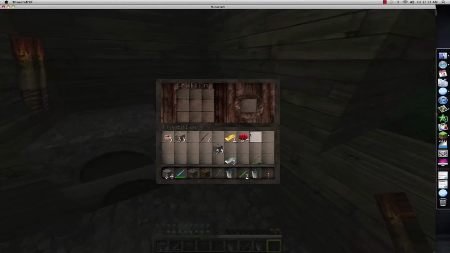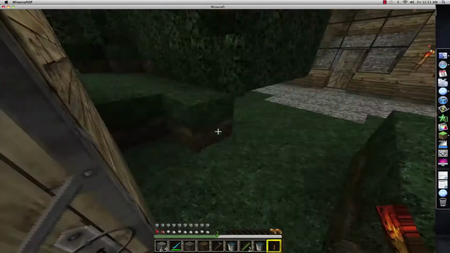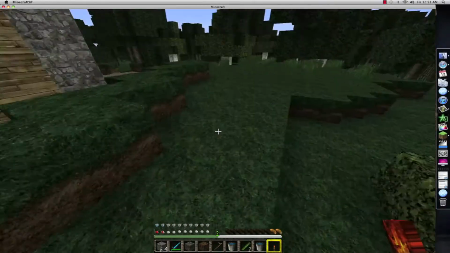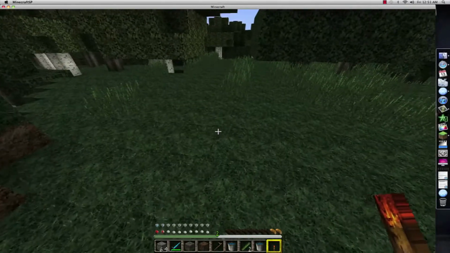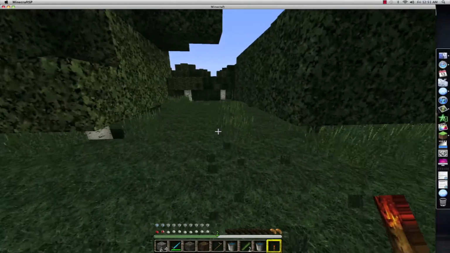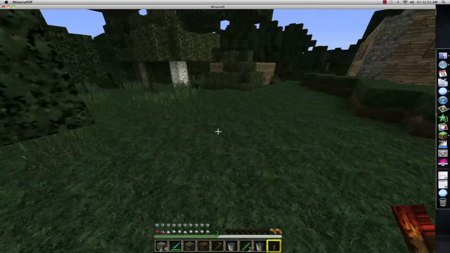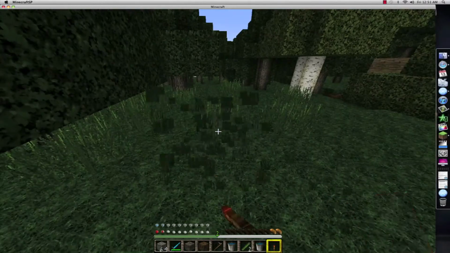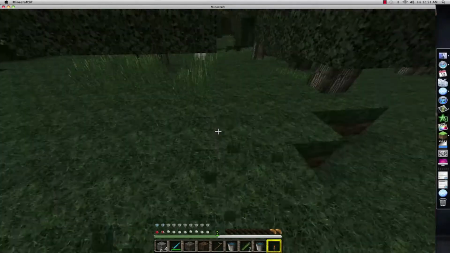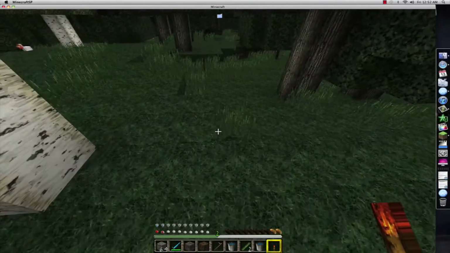Damn. All right. Done. Now we can actually put the farm right here. Right here. I might get some more seeds, maybe. Yoink. I didn't know just destroying grass gets you wheat. Must be a thing. I don't even know what the hell I'm talking about.